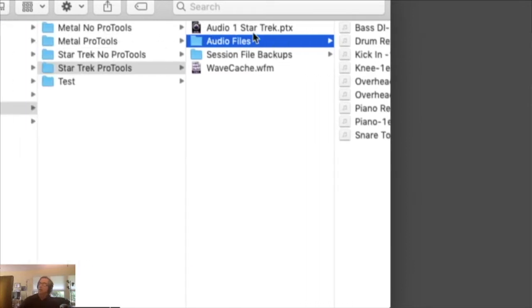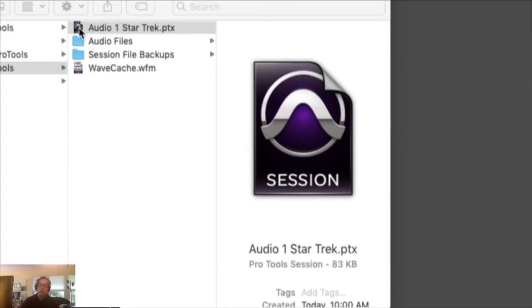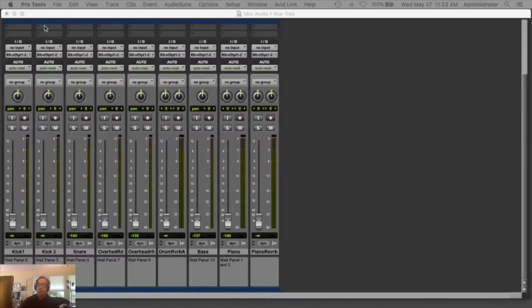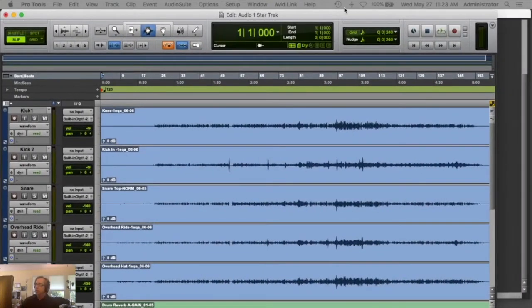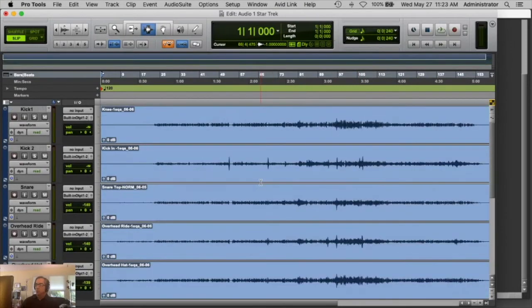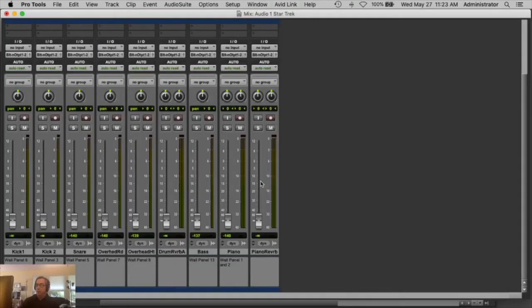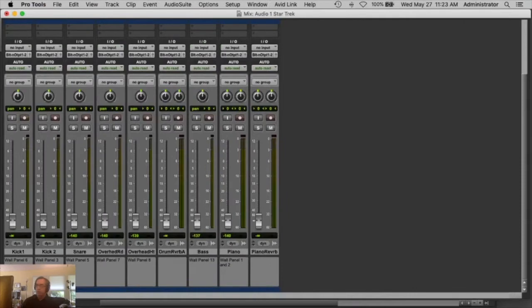Anyway, let me boot this guy up here, right? So I double click that, and it pops up. There's my mixer window. Here is my edit window, right? Kind of cool, right? Let's go through here. Let's go to this window right here, right? So you'll notice that everything's been labeled. I'll show you all about that later, right? For now, just get familiar with what we're doing here, right?